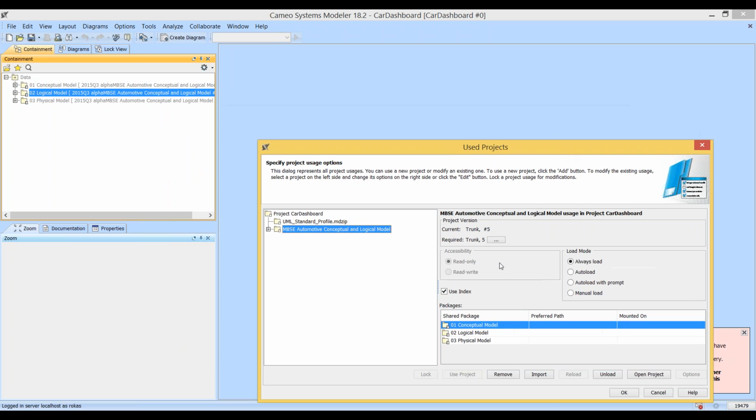In this case, you can say, okay, I want to use version number 5. And that means every time this MBSE automotive conceptual and logical model is updated in your project, which is a car dashboard, you will always get this version number 5. And later on, you can stick to another public version, etc.